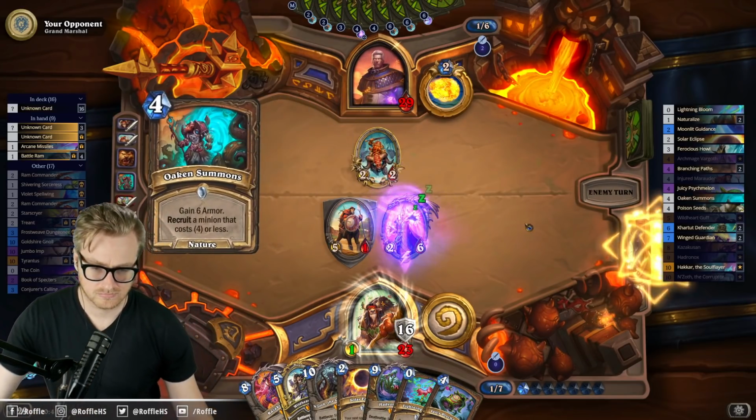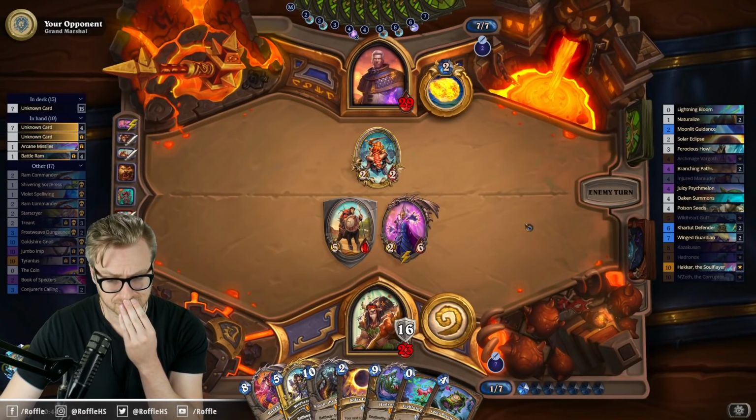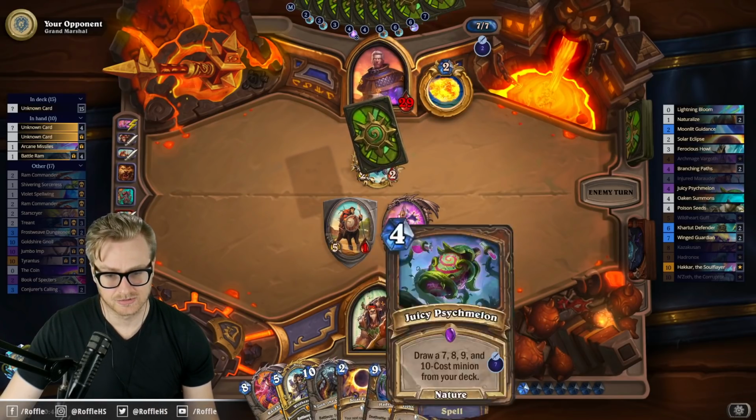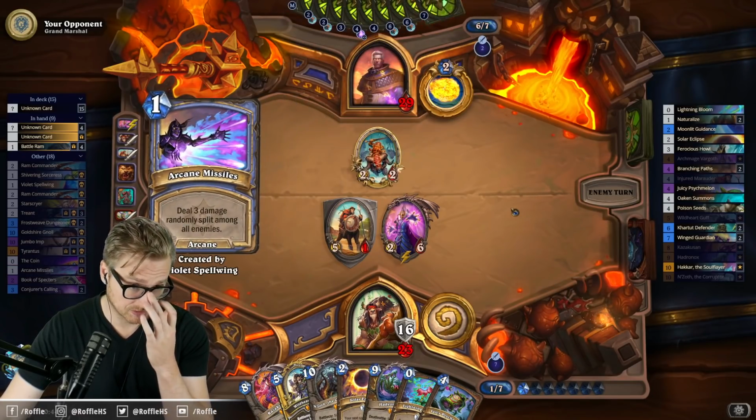Behold, this gives me a little bit of time to hopefully set up. And honestly, if I hit a Naturalize, I can just go in on the Hadronox immediately. I don't need to eke out as much value as I possibly can here.